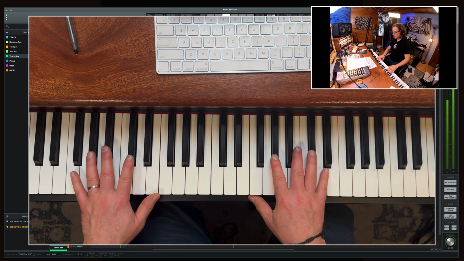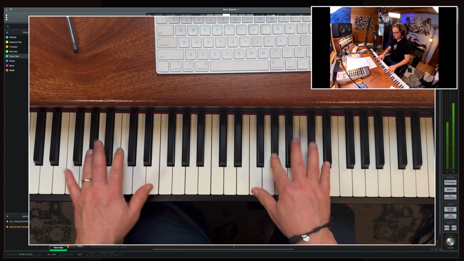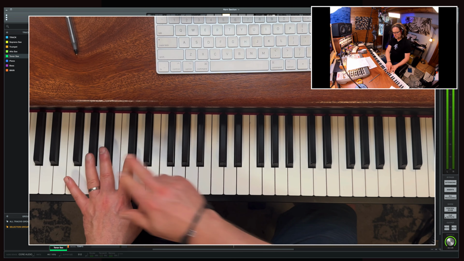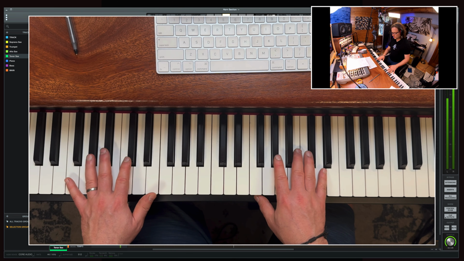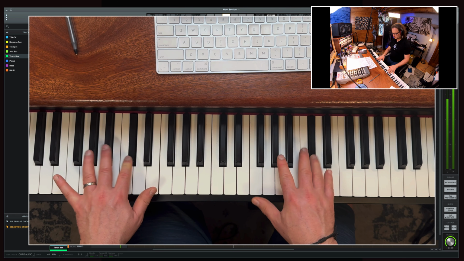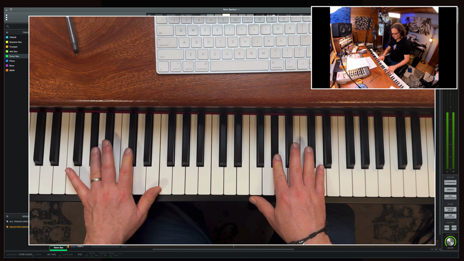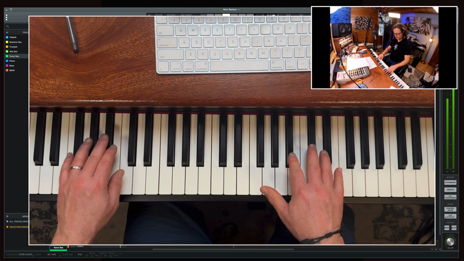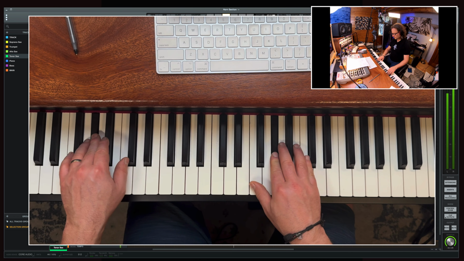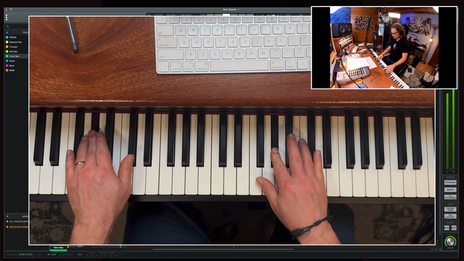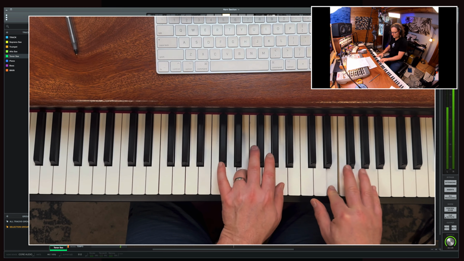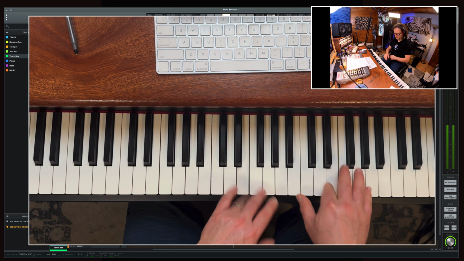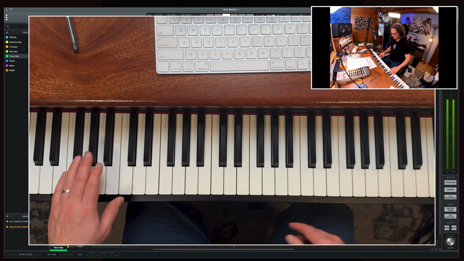So now it's the same perfect fourth on the bottom, tenor, alto. On the top, alto, tenor. And you have an idea.